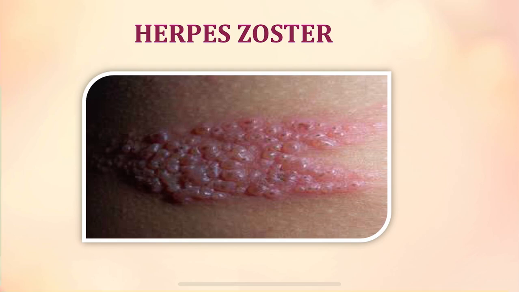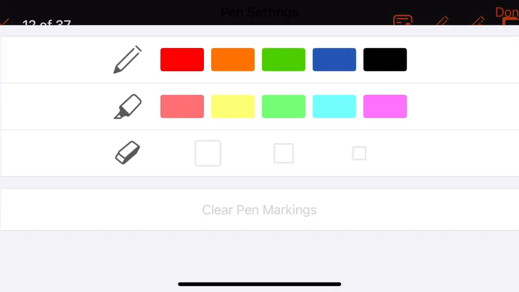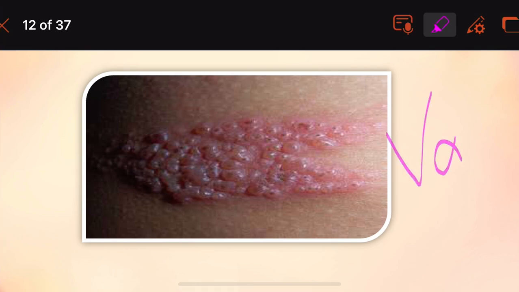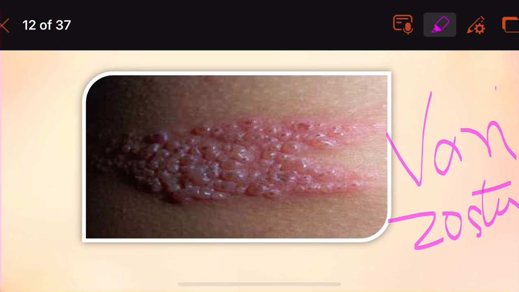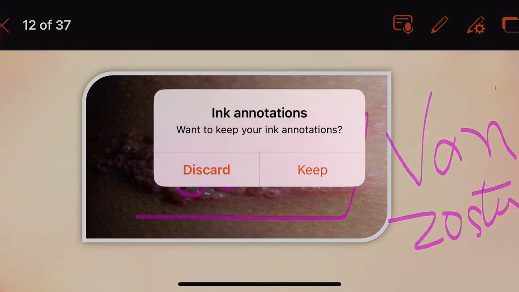Then we have herpes zoster. The causative organism is varicella zoster virus. So in the name itself, herpes zoster, by varicella zoster. You can see the typical presentation here. So what happens in this? An inflammatory eruption which is going to be very painful, and then there is a group of vesicular formations, and this is occurring on the skin, and it is also going to follow a peripheral sensory nerve, the dermatome.